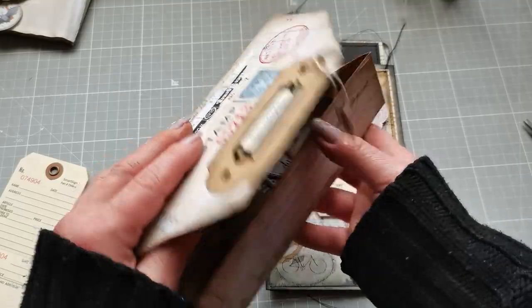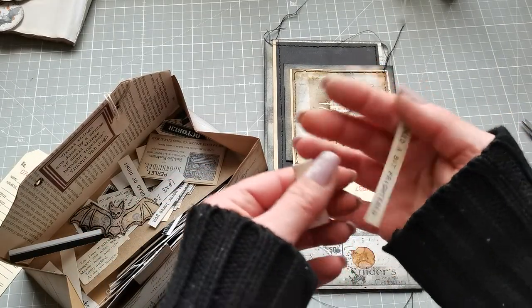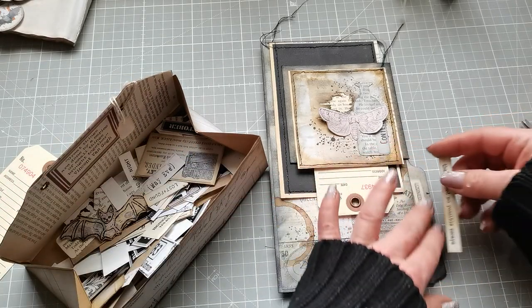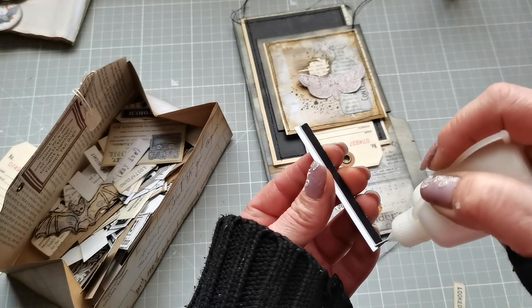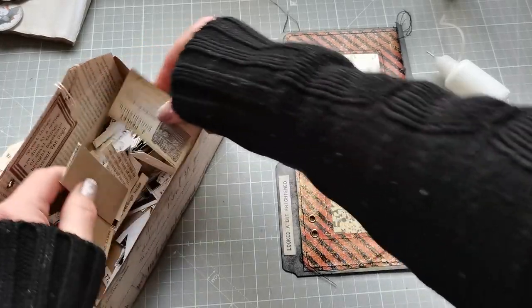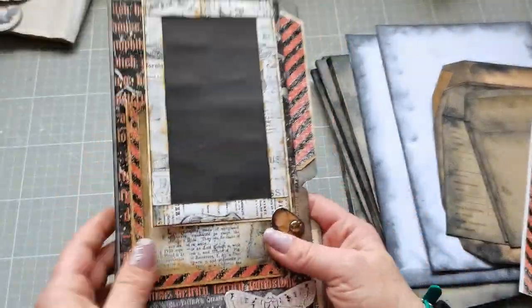I'm gonna have a look at my Halloween pocket. I do have here so many of these stamped quotes. I did use Tim Holtz stamps, Halloween snippets? I'm not sure what the right word is. And these quotes I can put as kind of like decoration on the tabs. So I do have done those two extra pages.